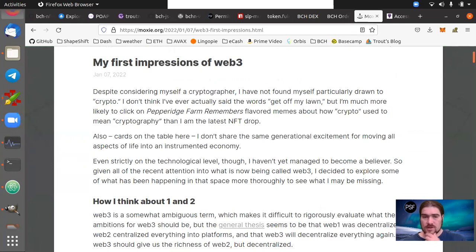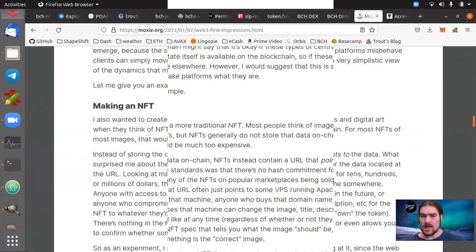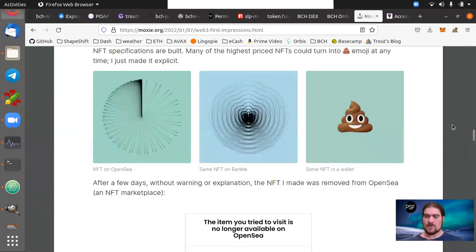And essentially, you really need to read this, but the cliff notes is he created a token, an NFT, to point out, to emphasize one of the flaws with NFTs on Ethereum, or at least how they typically have been done. There's fewer being done this way, but it's a URL. So whoever controls the computer at the end of that URL can change the content.